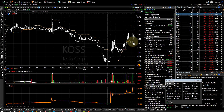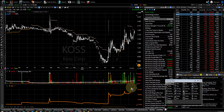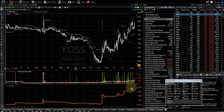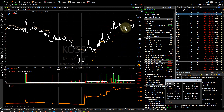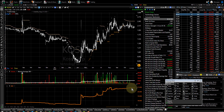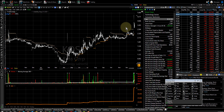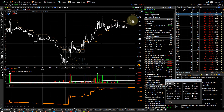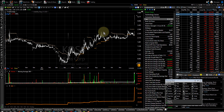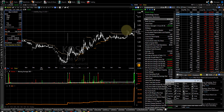Then we have a third smiling portion here — even though it's not as big as the others, on-balance volume is still climbing and the price is now out of the gates. We have a higher level consolidation period here, on-balance volume is gradually moving higher through this consolidation. There's another peak on on-balance volume and then boom, you get the price break. There's a nice smile followed by a consolidation base. These bases are very powerful — when you see a base right after this smiling action, you want to place the trade as you break above the base.